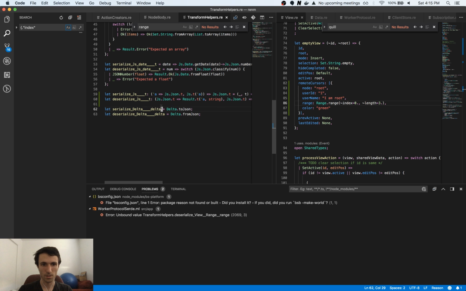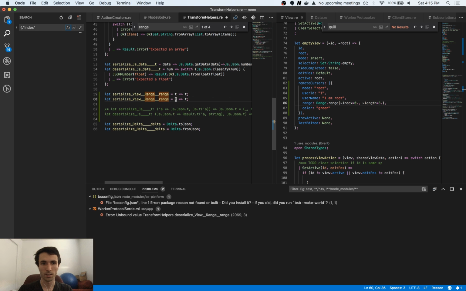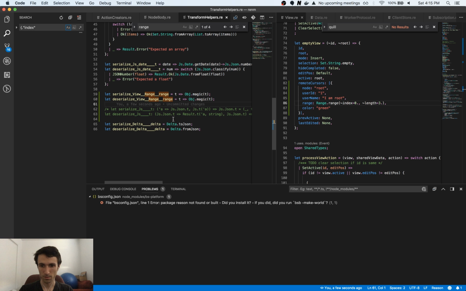We just need to provide a way to serialize view range. And this is going to be: don't do anything, because it was actually fine to start with. So I'm going to do Obj.magic because it was already a plain JavaScript object. Don't worry about it.